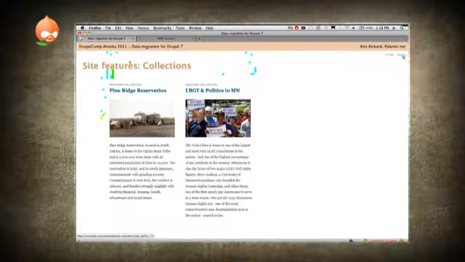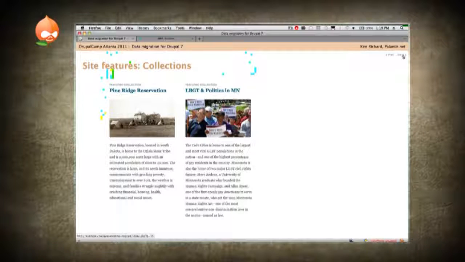Collections are not quite the same thing as taxonomy terms. This caused some confusion during development. But a collection is an arbitrary list of content, sort of an ad hoc editorial collection. It's the kind of thing you could do with a node queue. You could do it in a couple of different ways. Their version of collection is a node type that you can then tag other nodes as part of the collection.